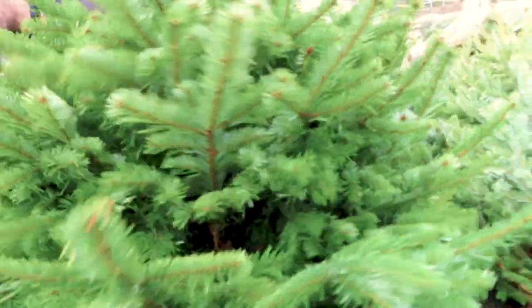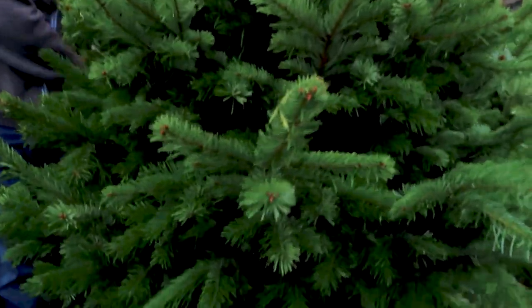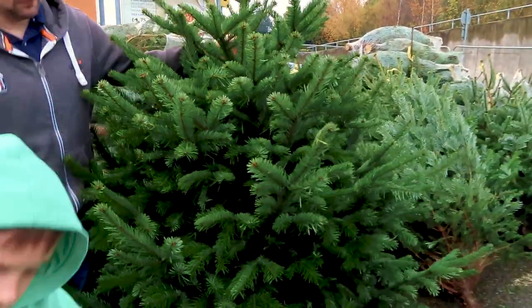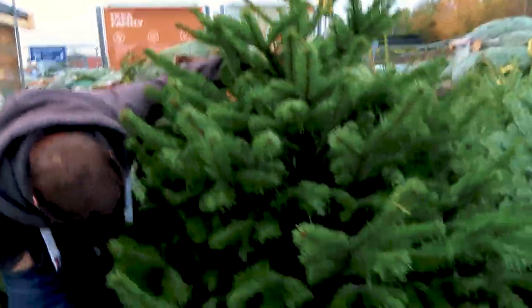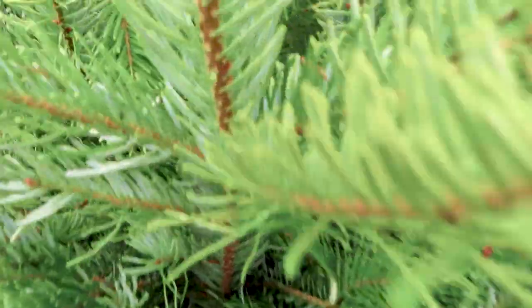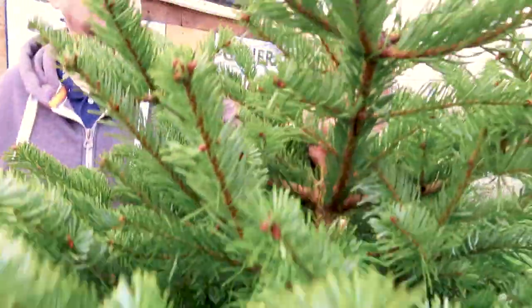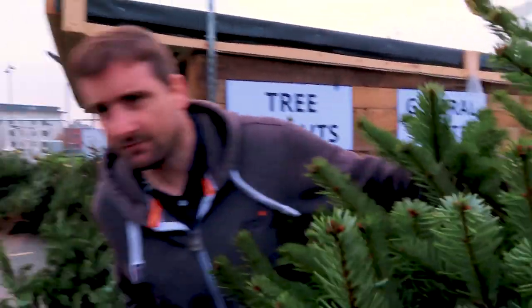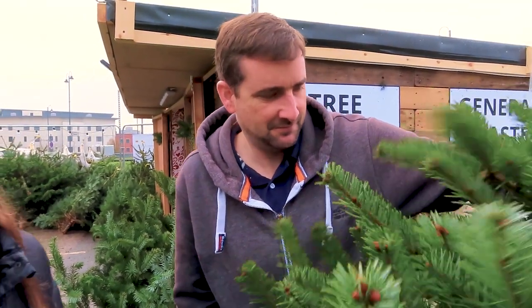That's a good Christmas tree. Careful. What? You want that one? Yeah. Massive. Look, I want to spend a little bit of time looking at pictures in case there are some better ones. It's bushy. It's about 6 foot. That smells good. What do you reckon? Yep. Will it fit? Sure. Got a roof rack. I don't, in the car, rent the house. Is that good? That's it.